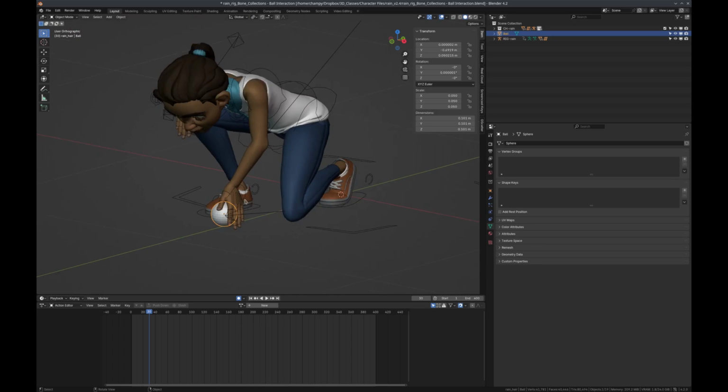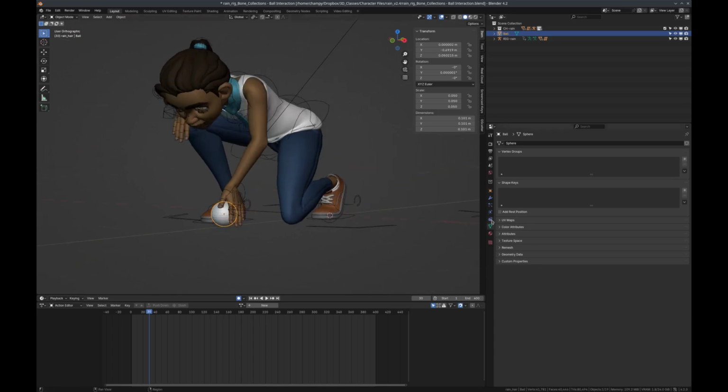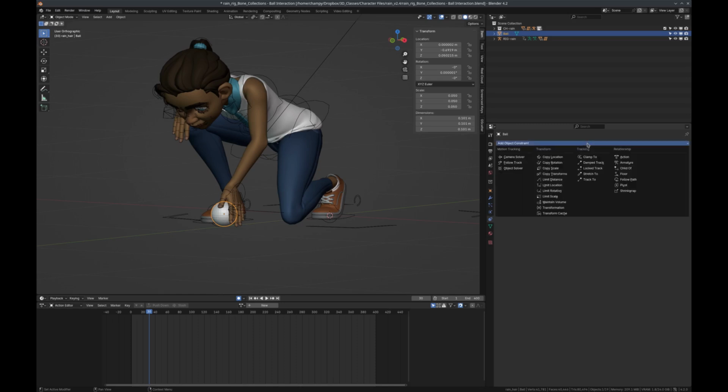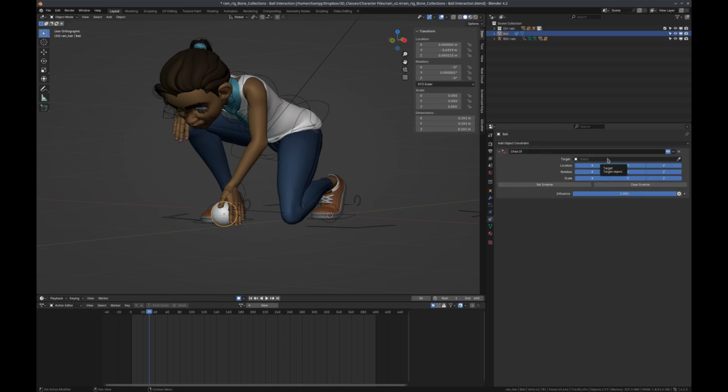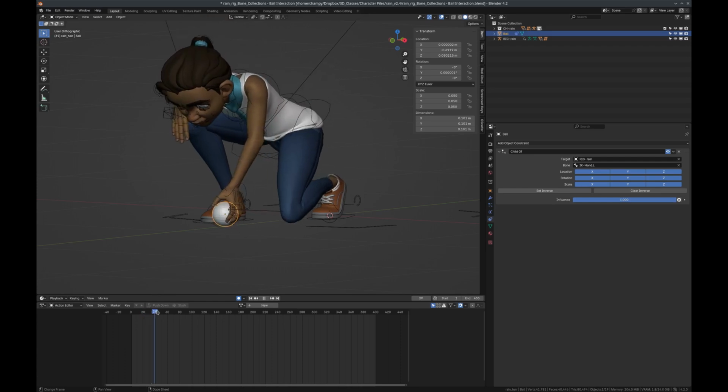So what I'm going to do here, with the ball selected, I'm going to go over to my object constraints. I'm going to add a child of constraint to the ball. And the object that the child of constraint is going to point toward is going to be Rain's rig. So, rig Rain. And then the particular bone, choosing an armature allows us to choose an individual bone. So I'm going to search for hand, and I can see that her hand IK controller is right here for her left hand. So I'm going to select that, and you can see the ball kind of flips out of position. So we need to clear the inverse and then set the inverse, and it goes back into position. And from there, the ball is controlled all the time.